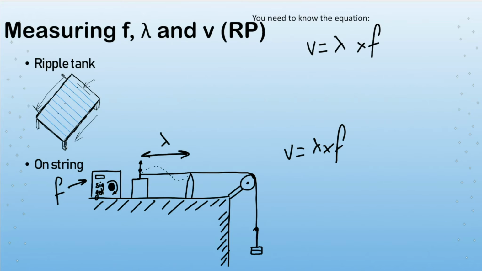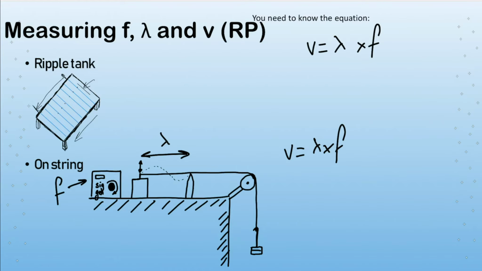In the 2019 GCSE paper, they were asking you to discuss how you could investigate the effect of changing the tension in this string, how it would affect wave speed. And it was a cheeky little question quite early on in the paper. So you'd put more or less masses on here. You want to do a number of those so that you can investigate a trend, so three or more.